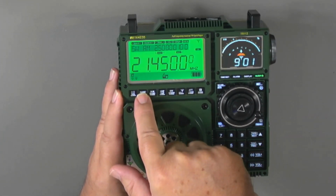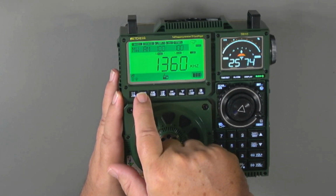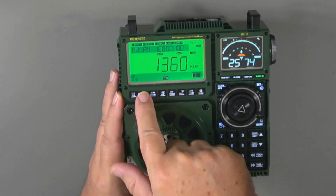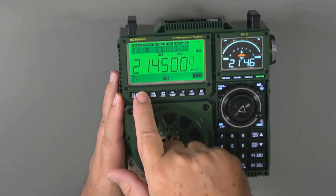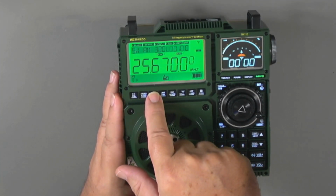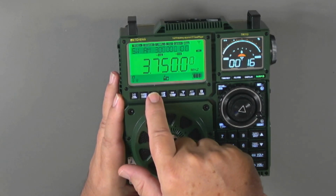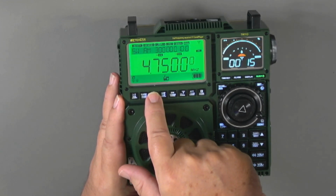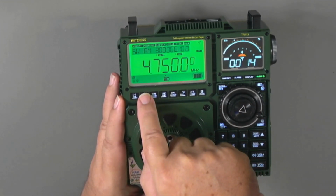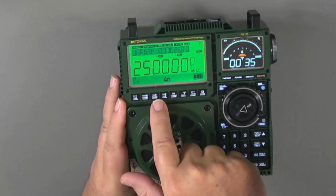I can change my radio bands here. I'm at 21 megahertz, so I'm in shortwave, 1360 kilohertz, and it changed to AM, so I'm down there. This is long wave, you can see it's changing there. That's FM. And now when I get into subband, I can make changes within that. So here's the 25 megahertz, 2.3 megahertz, 3.2, various AM broadcast bands that you find in HF. And it works their way up in big steps, but not the same as having to twist or enter things in here. If I press UHF here, I can go into the UHF band.